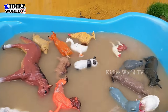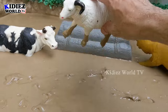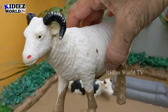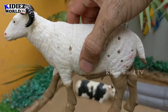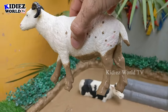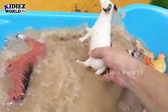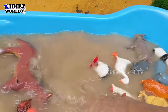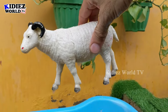Wow, the wash tub is full with this lovely farm animal! The next one we have is a sheep, which is no doubt a very beautiful and intelligent farm animal. This sheep is white in color and very very muddy, so let's clean him, let's wash him. Here we go, sheep!